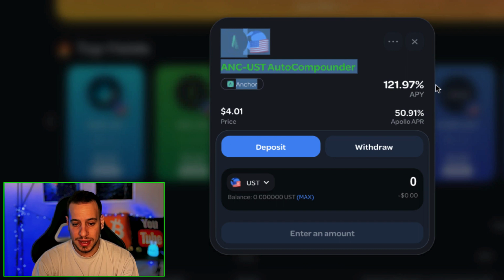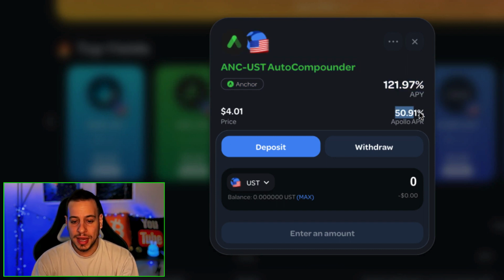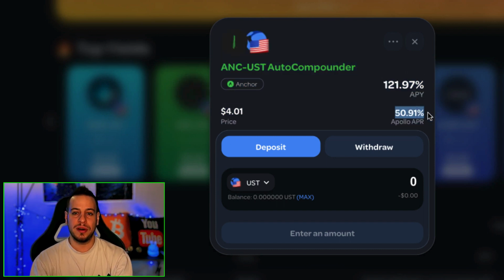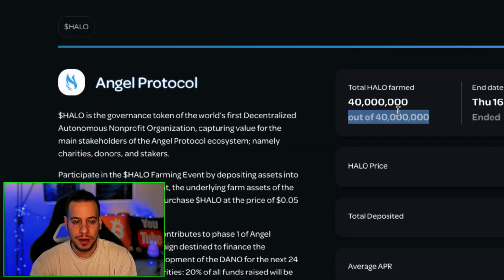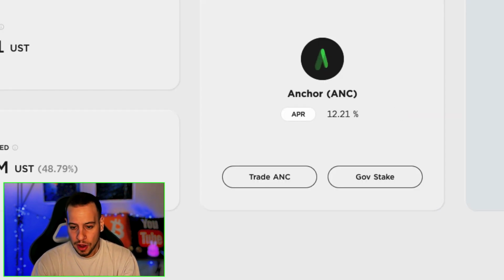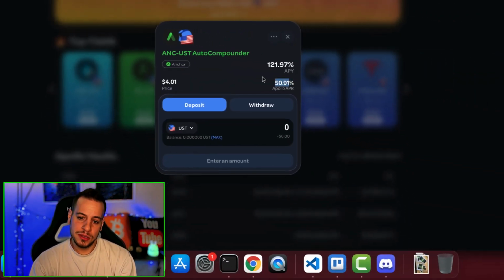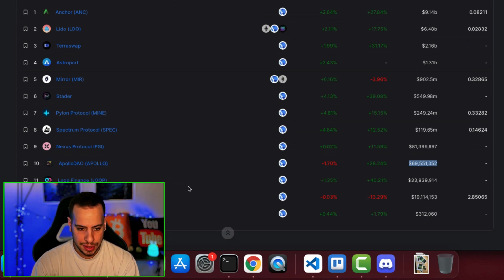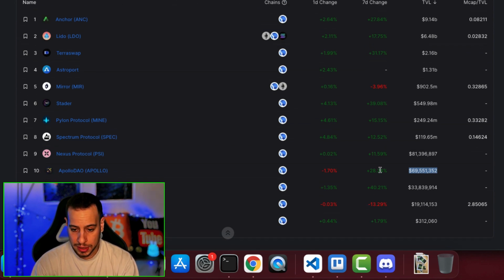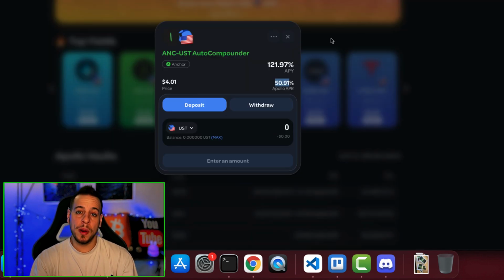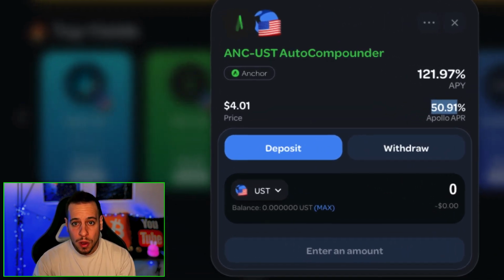And the cool thing is that they have the auto component, and also you get another additional reward of Apollo tokens. So it's a no-brainer actually to stake here on Anchor protocol. When you get those extra Apollo tokens, why wouldn't you stake it here rather than there? So of course the TVL is lower. If you look at the TVL of Apollo DAO, it's like 70 million, and Anchor, of course, it's much more, 9 billion, which means that more people trust or just basically know about Anchor protocol.